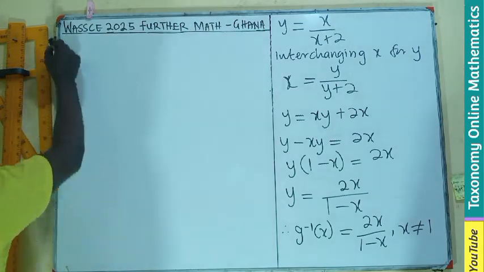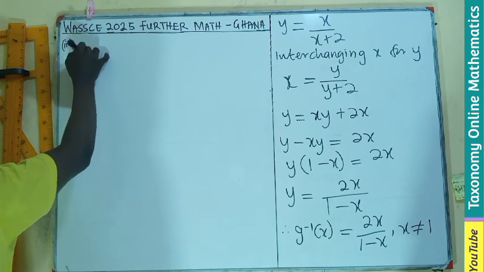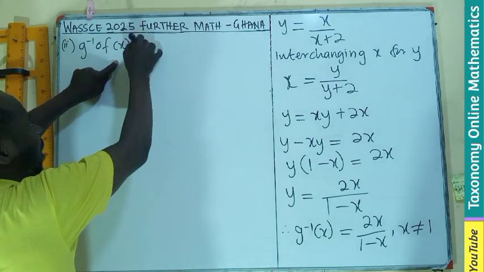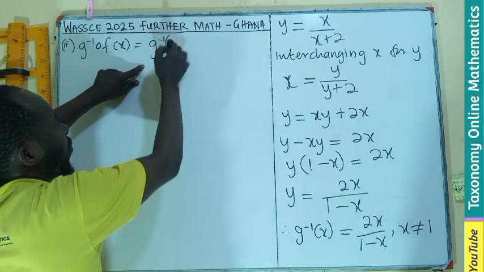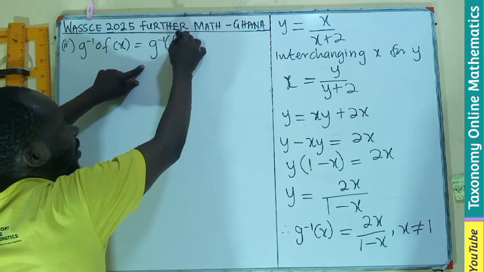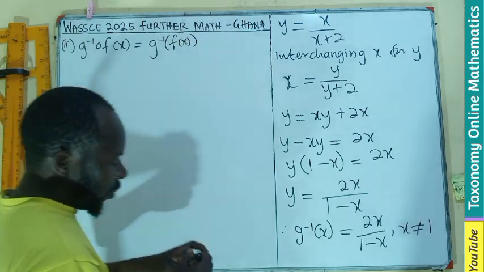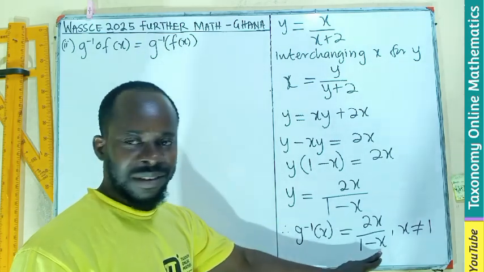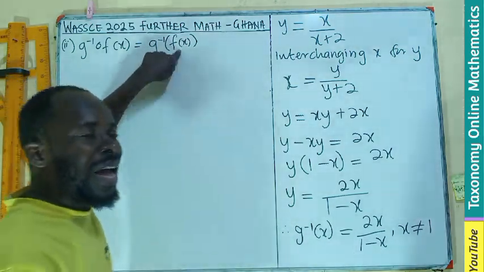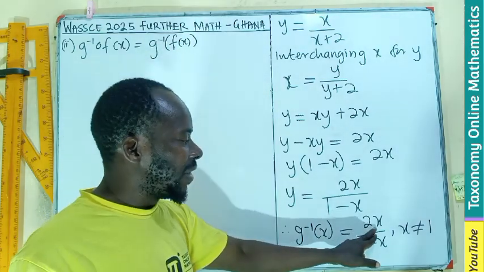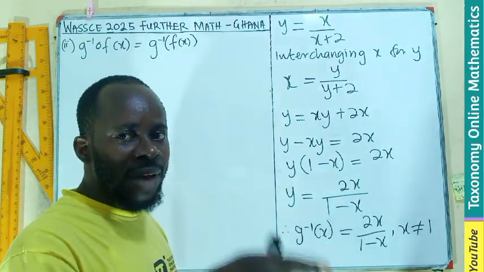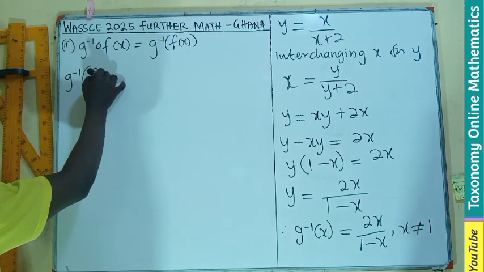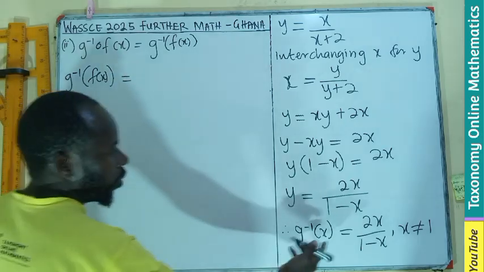Okay, so let's go to question number 2, which is asking for this of f of x. This is the same as g prime of x, where the x is f of x. Meaning, if you check here, the g prime of x is pregnant with x value. Now it is pregnant with f of x, meaning everywhere I see x, I introduce the f of x.